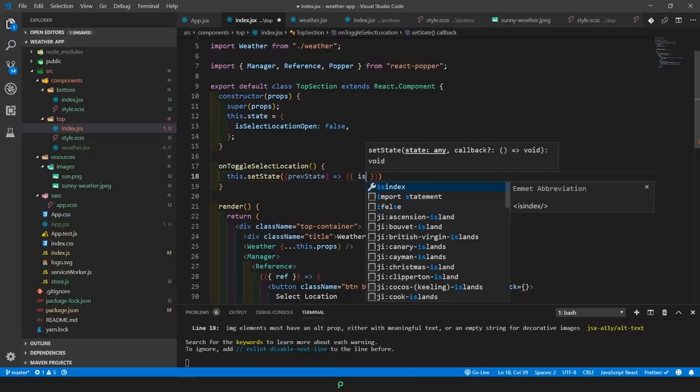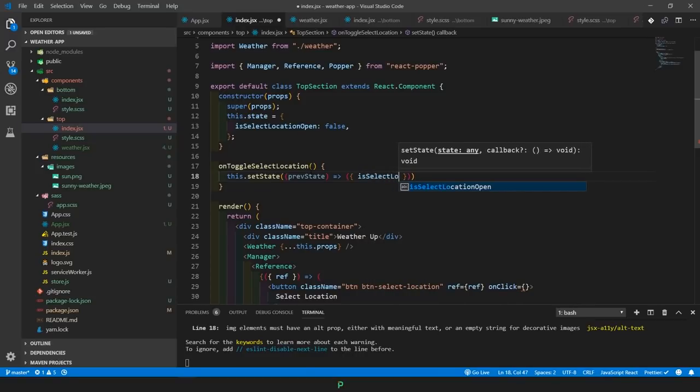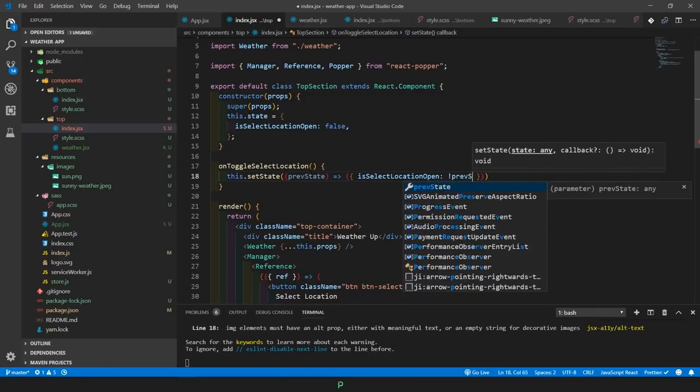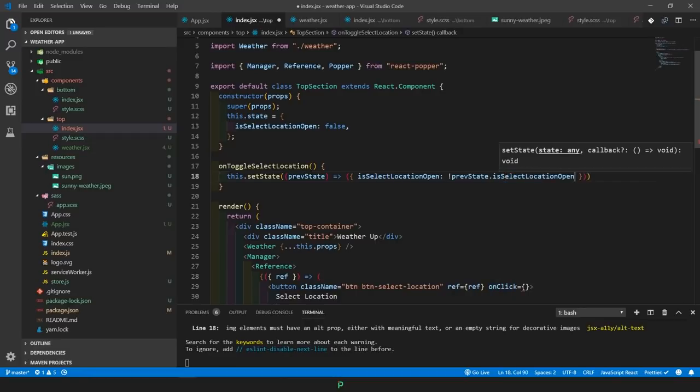So we can do isSelectLocationOpen, and we toggle it by putting the not operator on the last state. Since it's just a boolean, it's going to do the job for us perfectly.